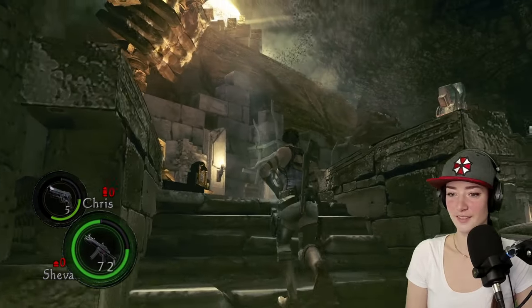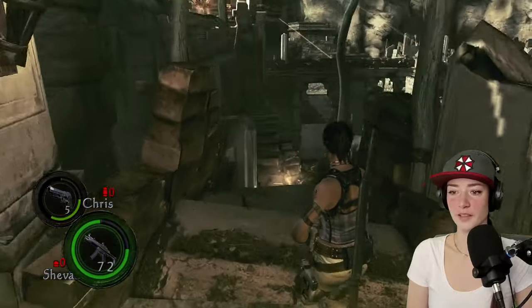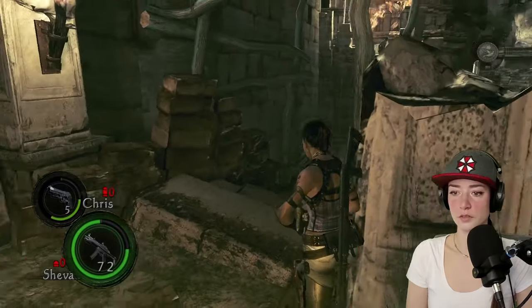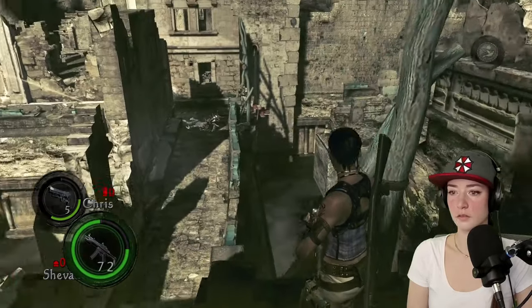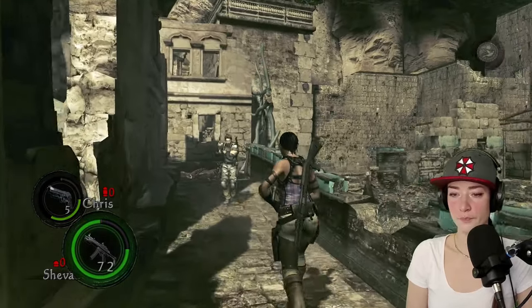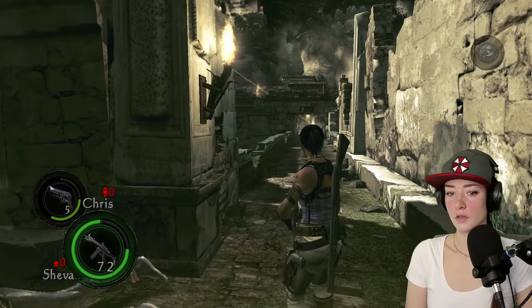Yeah, and you get the emblem. And then we'll be in trouble again. Probably, yeah. Oh, there's a path for me down here, I guess. Sky emblem, ooh, okay. Uh-oh. Jump down. Yeah, this is where the big guy jumped down. Okay. Is there any treasure or anything? No, there was nothing. Not that I could see. Okay. Then we can get back.